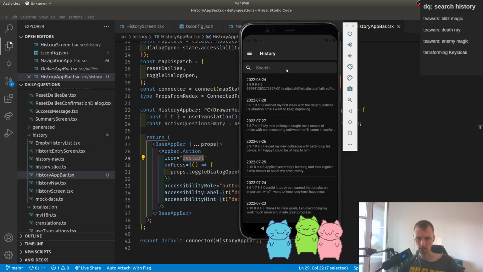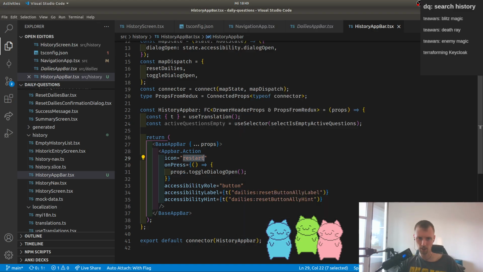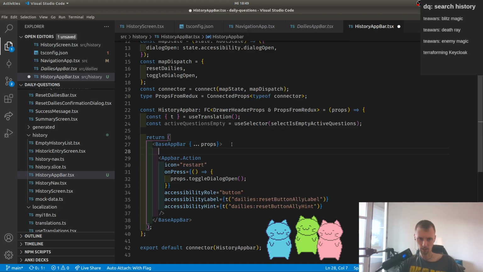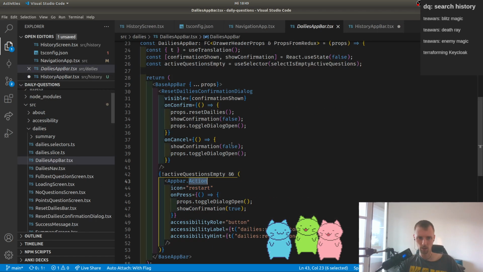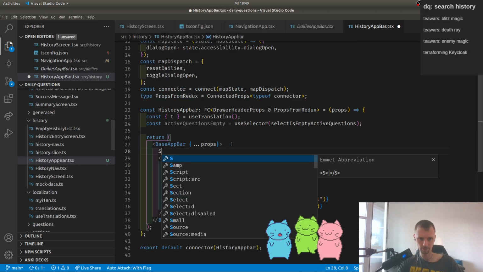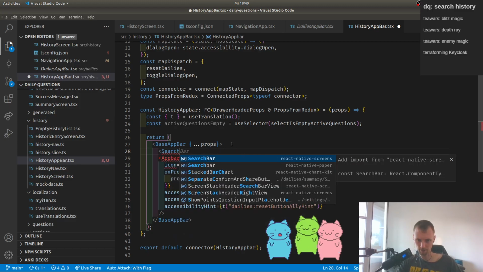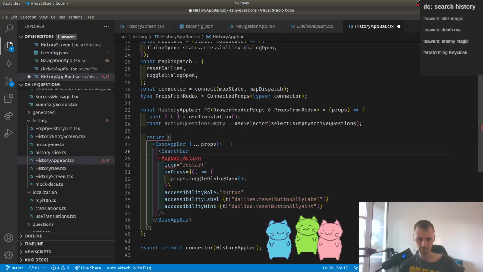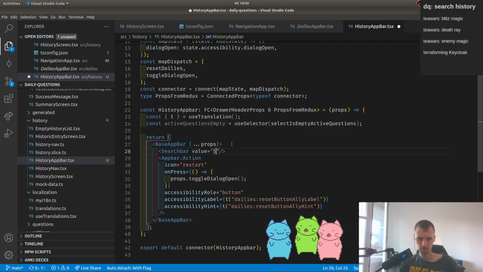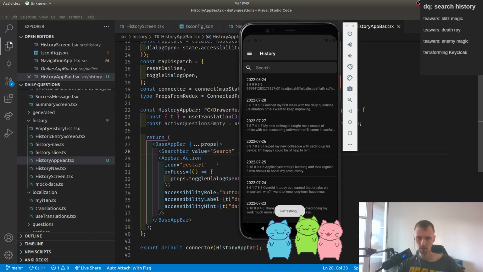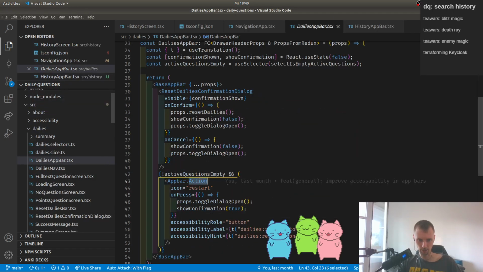And then we have, not even sure whether it works. Where is my search bar again? Just search bar, right? This one. I didn't find it.